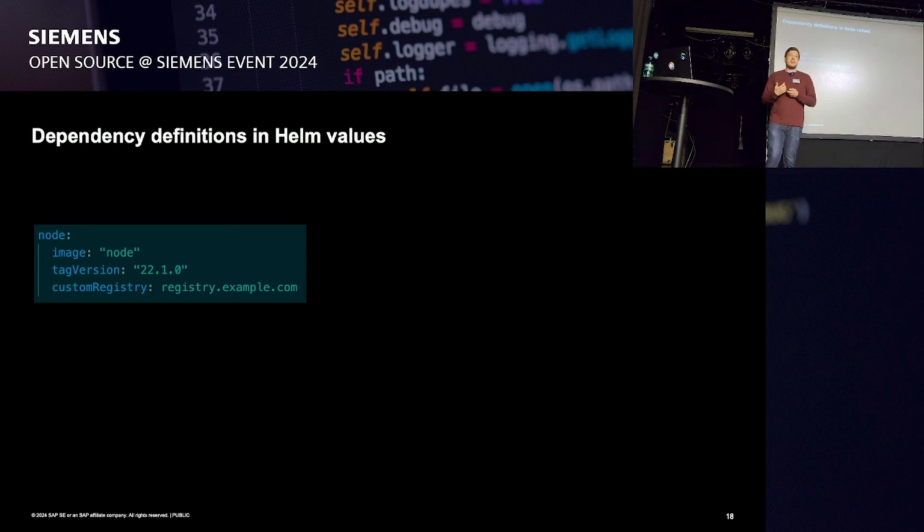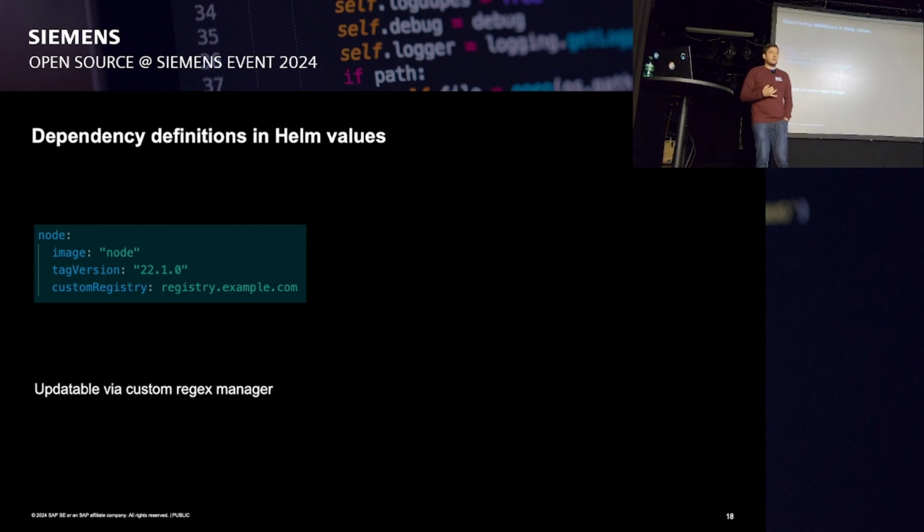The next thing we saw is, and I want to take Helm as an example here, is there's a lot of dependencies which are defined in somewhat ambiguous ways. So everybody does it slightly different, and it's quite hard to standardize on this. You can manage dependencies in a Helm file, similar to as I showed for non-standard packages, so we can write a custom regular expression to match them and update them. But that's probably not what we want to do, because regular expressions are a pain and we need to keep them stable and they might break, and it's generally not a good experience.